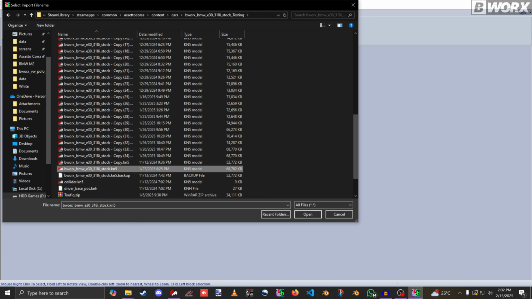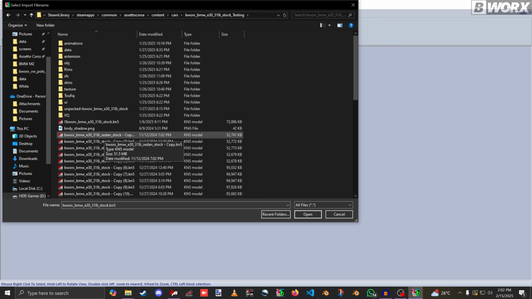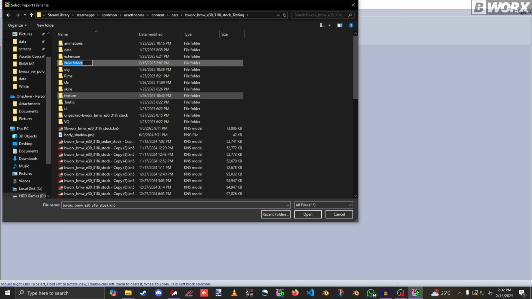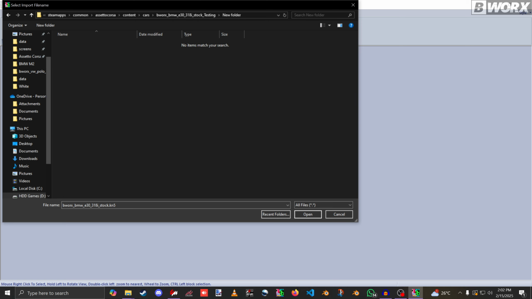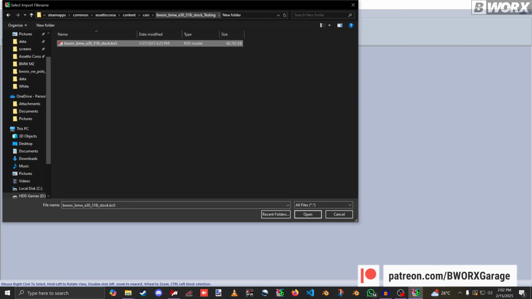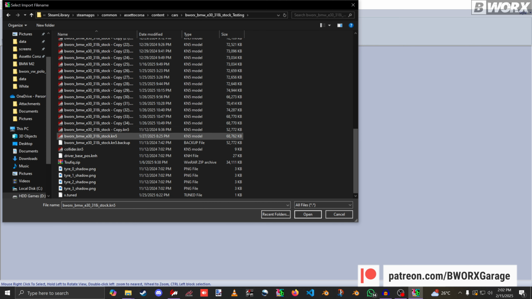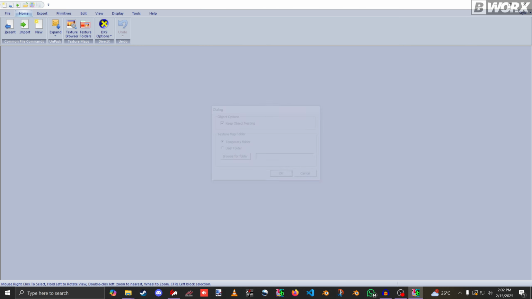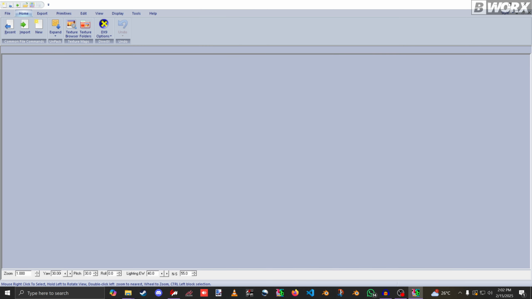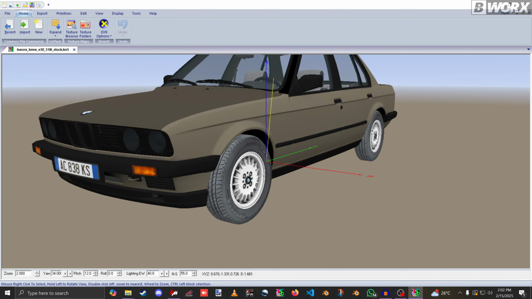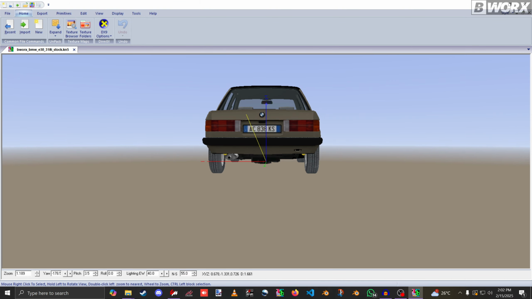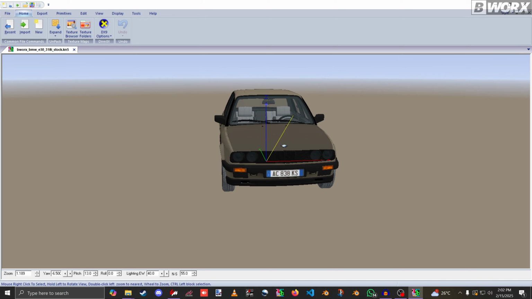As you can see, there are so many versions. What I'm going to do is create a copy and put it in a new folder, just so that when I'm done with the tutorial I can go back and I haven't overwritten any of my other stuff. Okay, perfect. So let's open this mod, and it's as simple as that. You just go import, select the KN5, and now this mod is in here, all stock standard, nothing done to it.